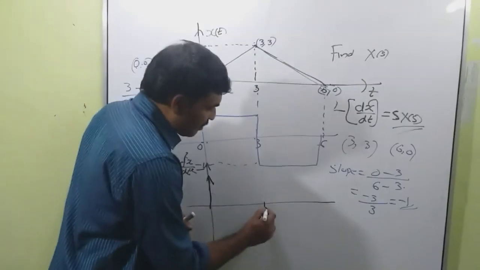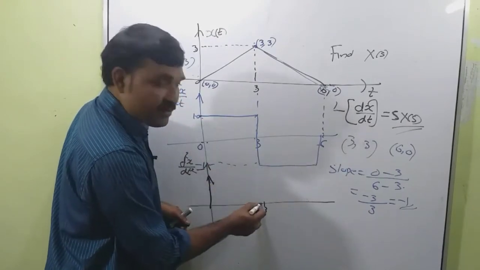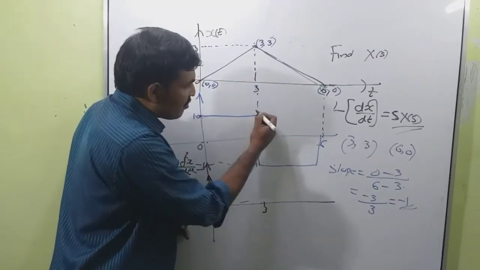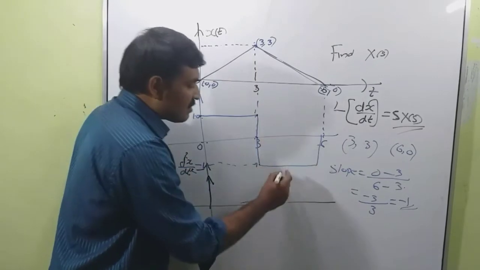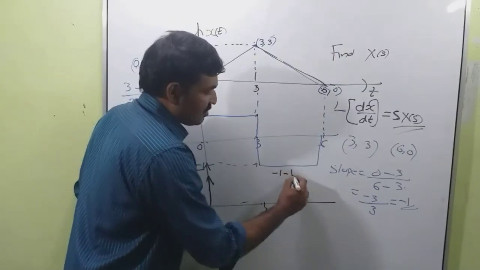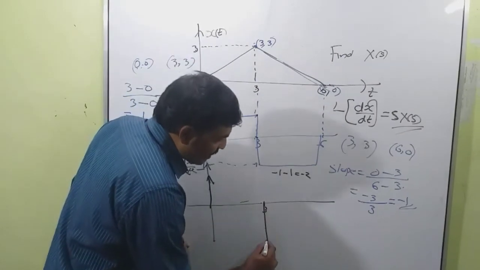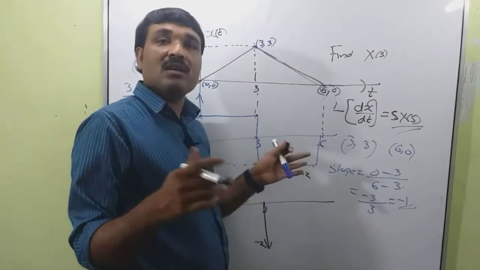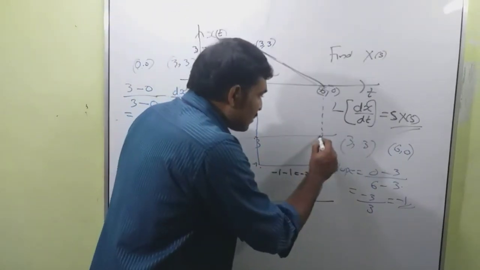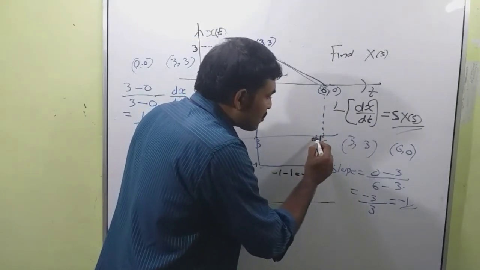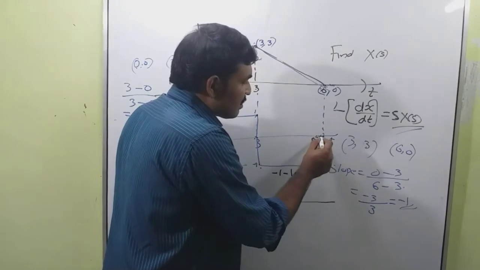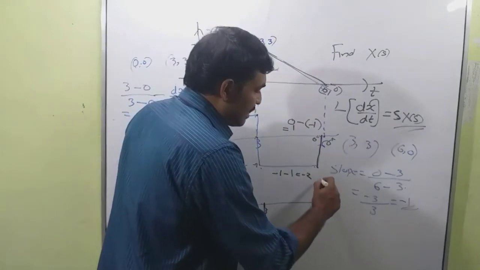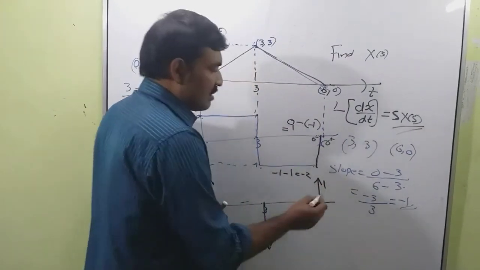During this time, t is equal to 3. From this point to this point, the derivative is 0. At this instant, it jumps from 1 to minus 1. So the derivative is minus 1 minus of minus 1, that is equal to minus 2. So at this point, we get an impulse of strength minus 2. And again from this to this point, it is a constant, so the derivative is equal to 0. At 6 minus to 6 plus, it goes from minus 1 to 0, so 0 minus of minus 1 is equal to 1. So we get an impulse of strength 1 at t is equal to 6.